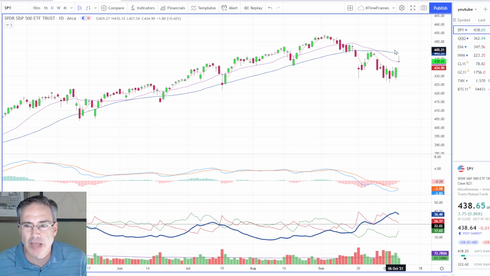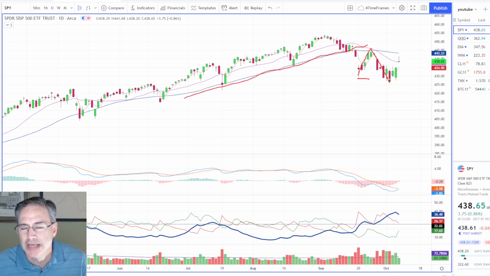And the reality is, I know what I said on Tuesday was that you break the trend line, you make the lower high, you make a lower low, and that's a 1, 2, 3 change in trend. And that is true. We have that change in trend. Now, what I call a change in trend, I like to use in multiple time frames. The reality is you need a series of lower highs and lower lows. So I would prefer to have confirmation of a downtrend is to make this a lower low and then another lower high. So we'd have to come down and make a lower high and lower low.